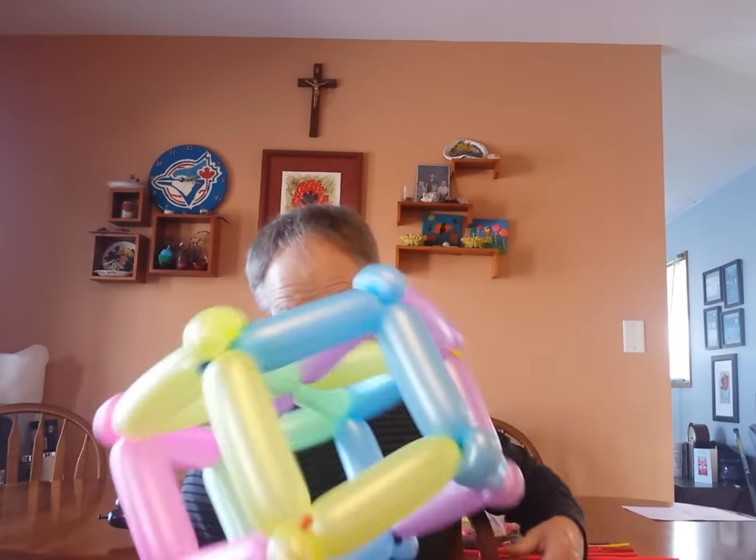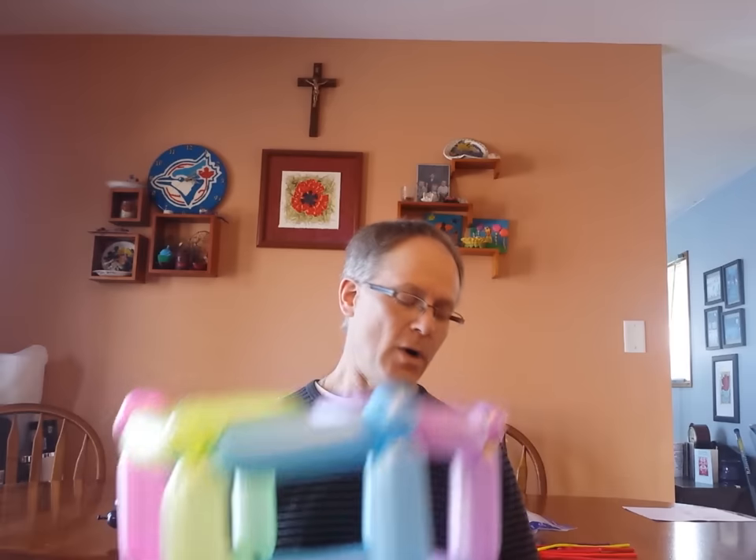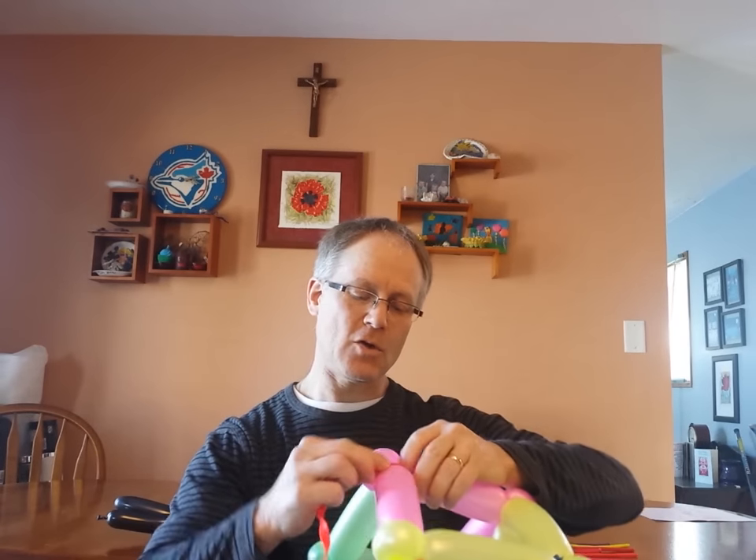I made this a hollow one so you can see what I'm doing, and it's a lot quicker to make this way. I picked six colors for absolutely no reason. So we're going to take a balloon — you can use a 260, you can use a 160, whatever. I suck the air out of it, tie a knot on it, and then I'm going to tie it into one of the pinch twists.